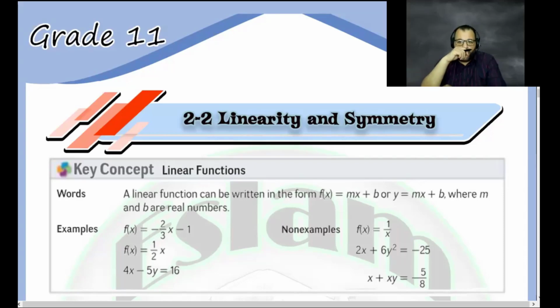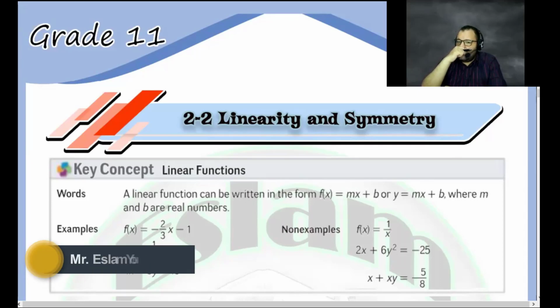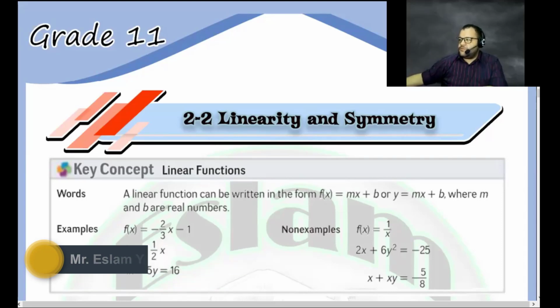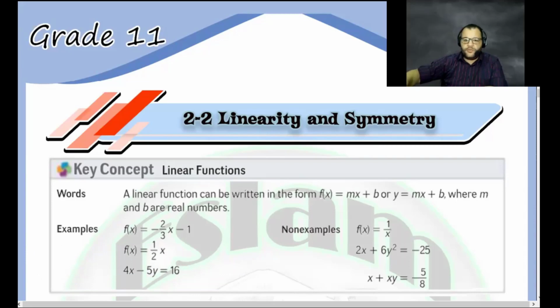When you make a vertical line, it should intersect at one point. No, that's the function. This function, by the way. So, what is the meaning of a function? Linear function or linear equation. It is a relation between x and y. A relation between two variables. That's the meaning of a function.